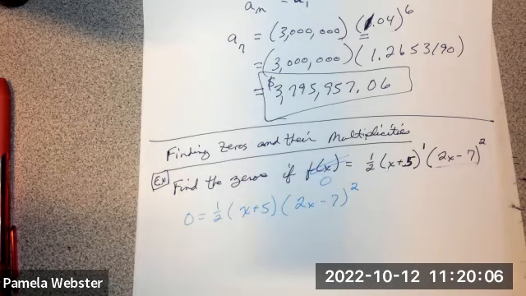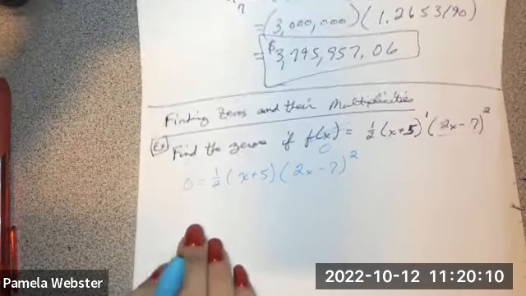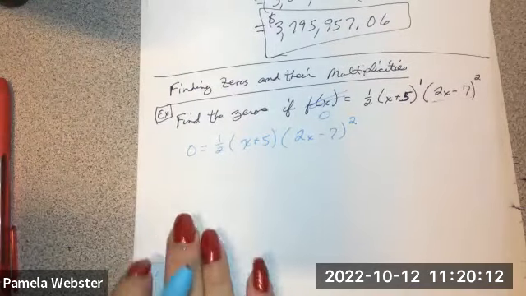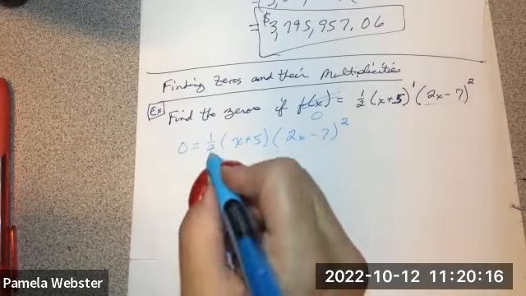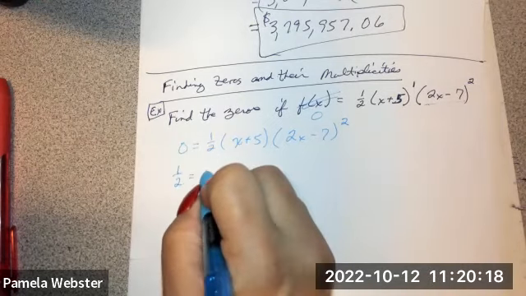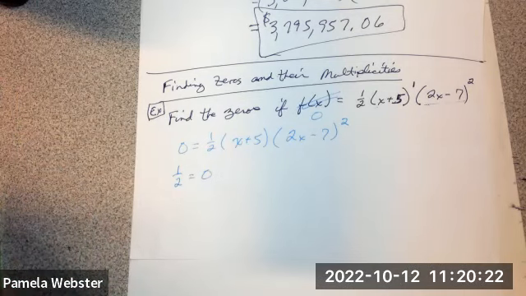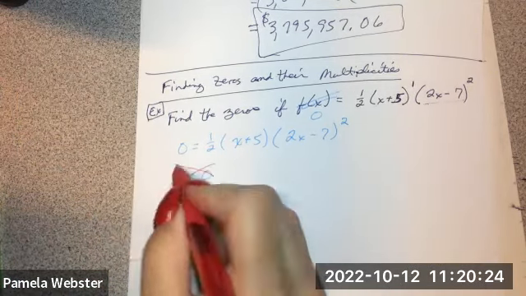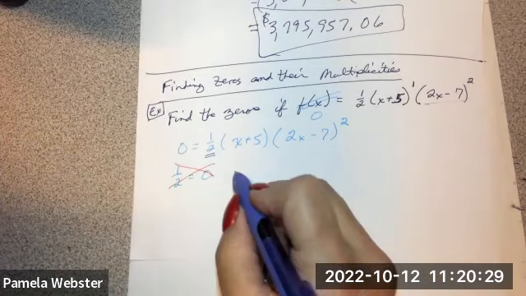And then we say, okay, if you've got factors in there, you can take each factor separately and set them equal to 0, right? So hopefully this sounds familiar. We did this toward the beginning of the semester. So either 1/2 equals 0. Well, guess what? That's never going to happen, right? A half can't be equal to 0. So we can just automatically dump that one. It is one of the factors, but we don't have to worry about it.